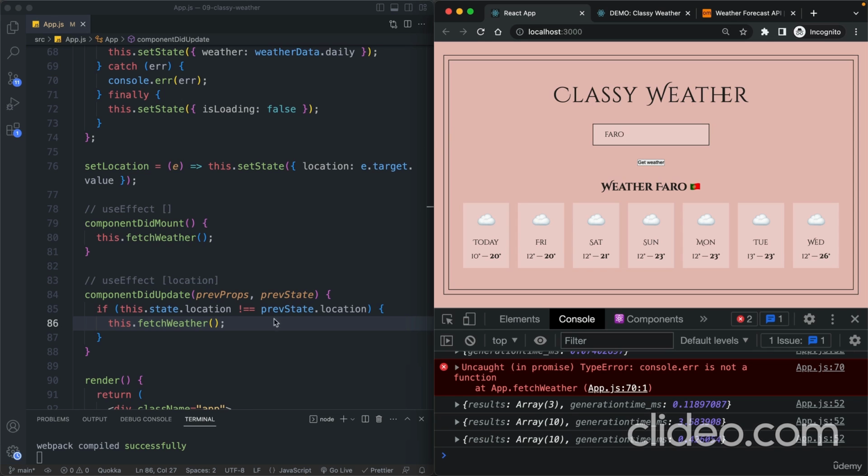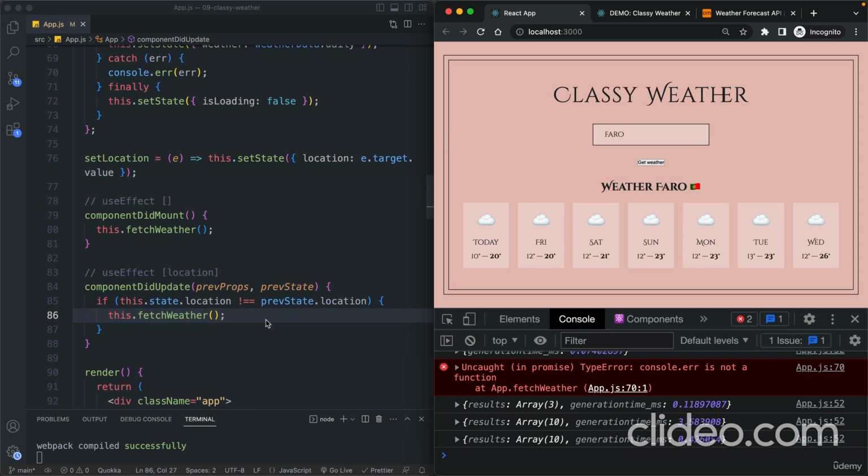Now, one downside that you can immediately see is that our fetching logic here is now spread across these two lifecycle methods. So we're fetching the weather on mount and also on re-render. And so then we need to call this function here in two places. Now that's not a big deal, of course, in this situation, but in real-world applications, this used to be really a big problem.